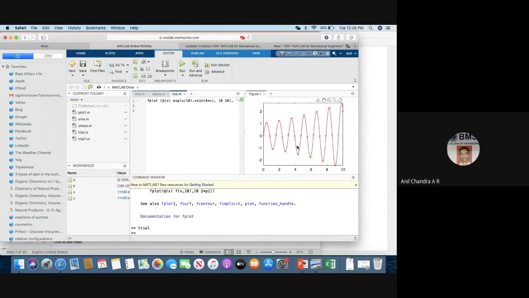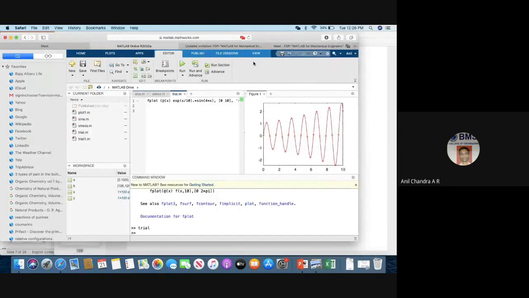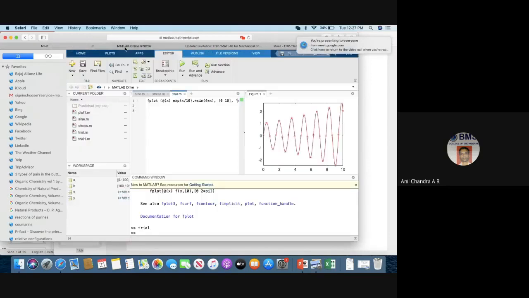It's an exponential plot, and you can define better intervals, a higher number of data points, and get even more densely packed data points for smoothness of the plot. Okay, I hope you have tried these commands by yourself. Any doubts? Because if people are writing, I may not be able to follow. Okay, right, we will now move on.